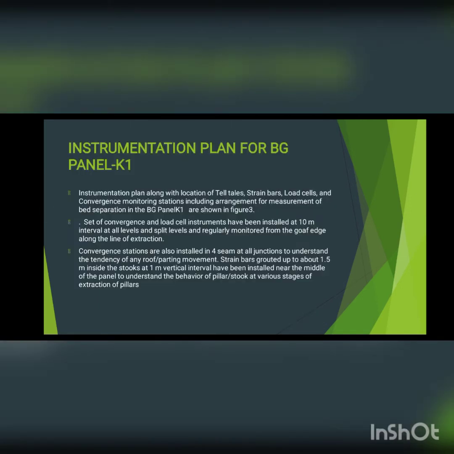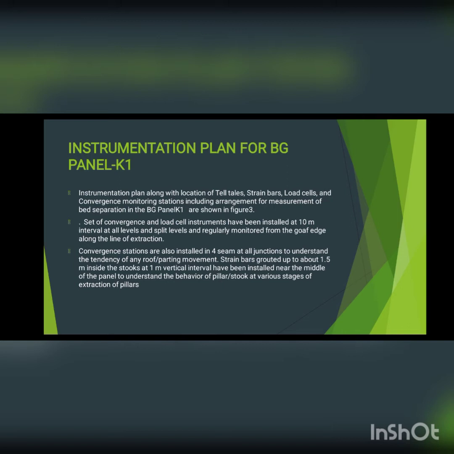So where exactly is figure 3? Yeah, this is figure 3, and this star indicates the telltale, this circle indicates the load cell and convergence monitoring stations, and this rectangular symbol indicates the strain bars. So this is the location of the strata monitoring instrumentation plan. And then we have the set of convergence and load cells of the instruments that have been installed at 10 meter interval at all levels and split level and regularly monitored from the GOF edge along the line of extraction. So it is pretty much clear.